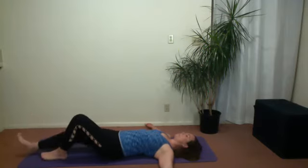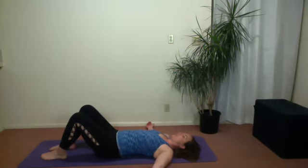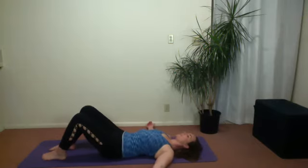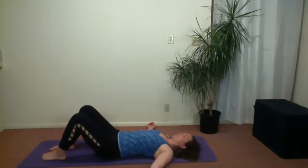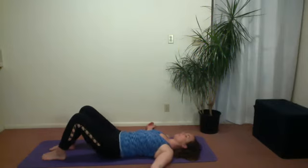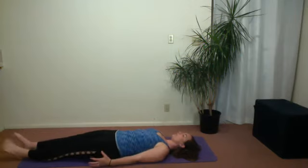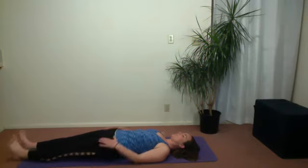Bend both knees. Pelvic tilts. Gently rock your hips backward and forward, moving through your low back. And then right into cross crawls. Both legs straight on the floor, both arms down by your sides. Heels down into the floor, get strong and straight.